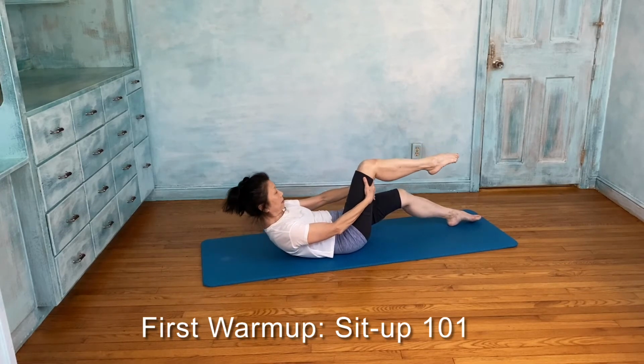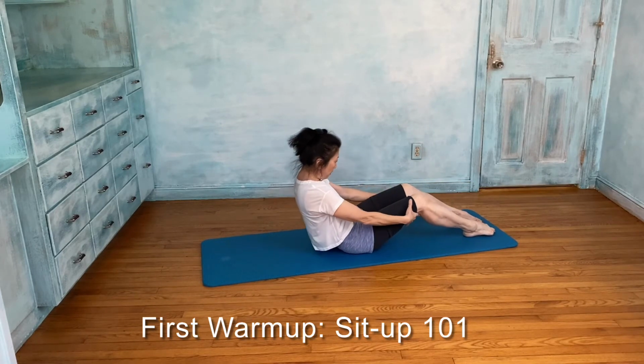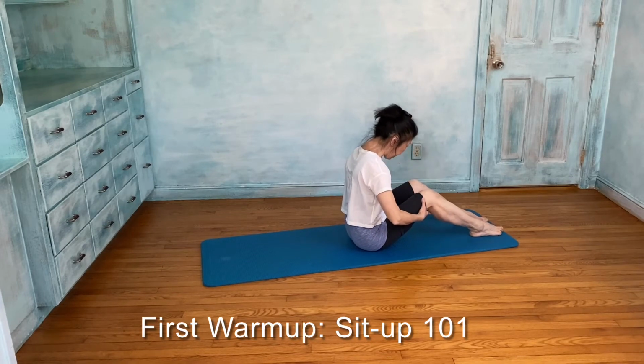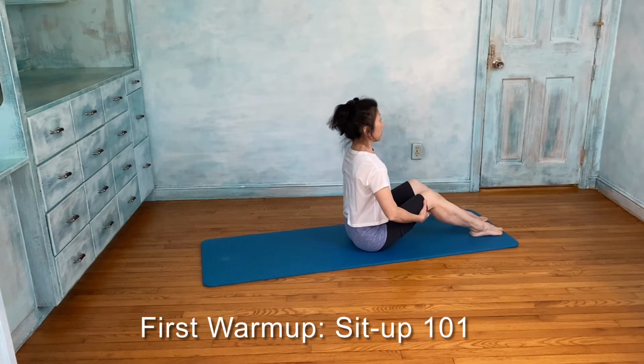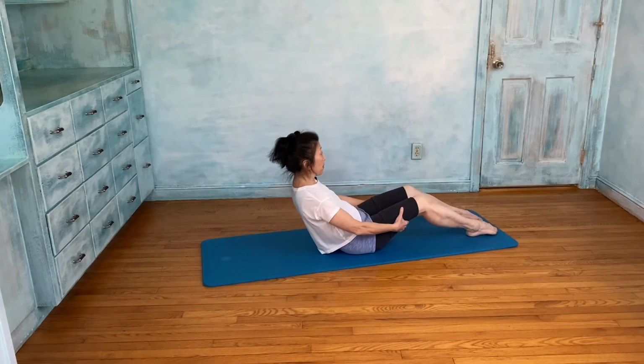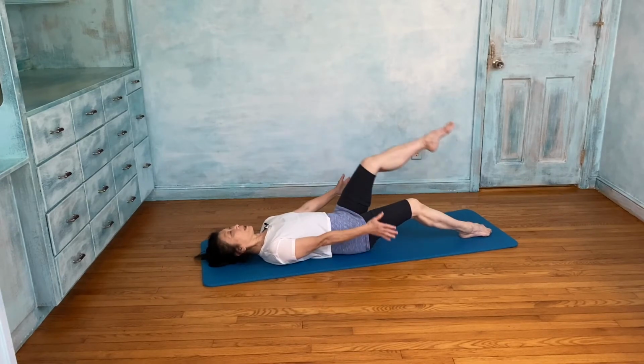And reach my toes down. I keep coming to a point. I don't need my hand anymore. I open my arms so there are no obstacles here. And nice and tall, inhale. Exhale again, hollow your tummy, inner thigh, pelvic floor, first responder. Remember, I call them the three musketeers. They work so well together.